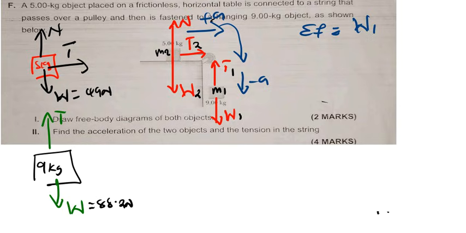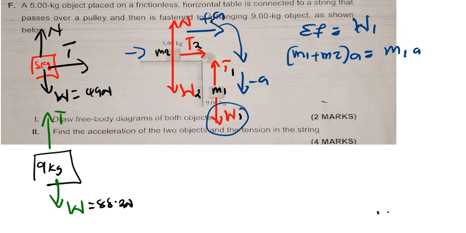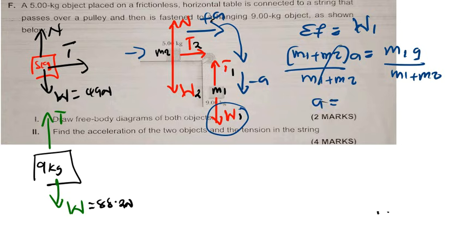Remember, this object, this weight 2, is not only pushing mass 1, but it is also pushing mass 2. So therefore, I need to add that mass. So it's going to be (m1 plus m2) in the brackets times acceleration being equal to the weight force. Now we said it is mg, so that one is m1 g. Divide both sides by m1 plus m2, so we cancel this.